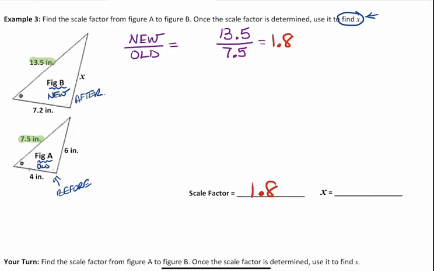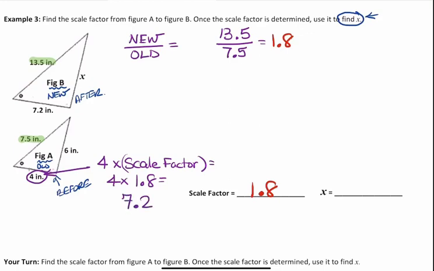If you want to see how that all pans out, let's take another number. Let's take 4, and let's see if that works. Let's say I take the number 4, and I multiply that by the scale factor. Well, 4 times 1.8. What do you get? You should get 7.2. You can check that on your calculator if you don't believe me, but it is 7.2. And that's exactly what it is over here. So that's how you know you're dealing with similar shapes, because the scale factors all work out the same way.